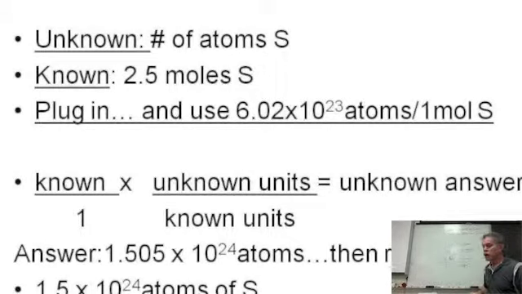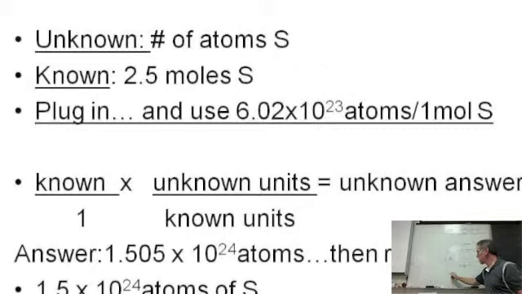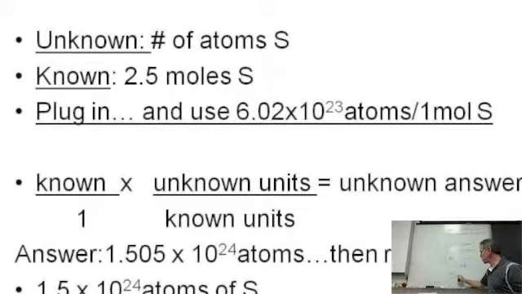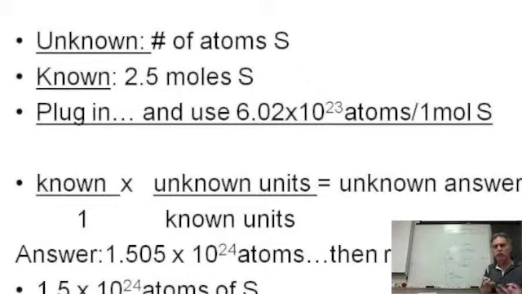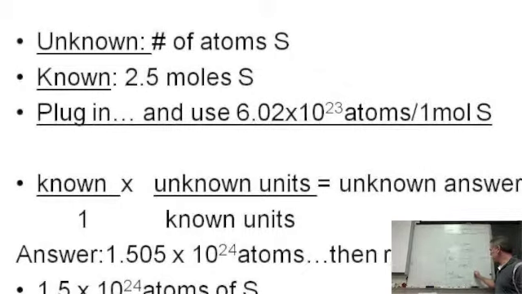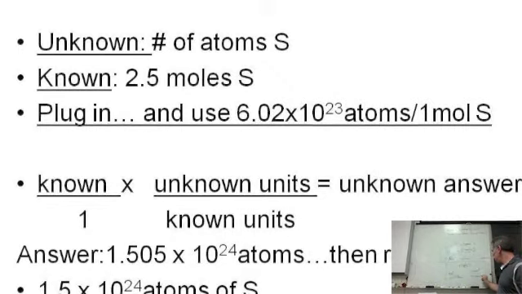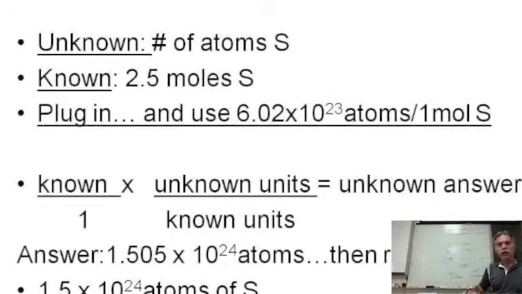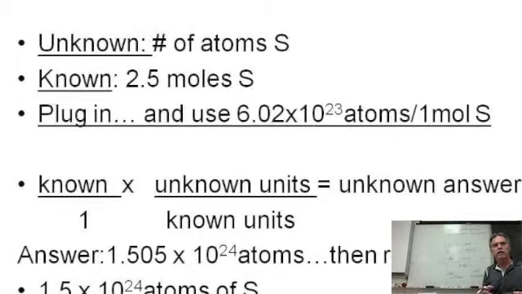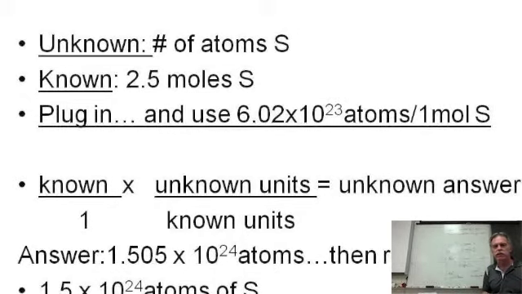One of the factors is 1 mole per 6.02 times 10 to the 23rd atoms. And you should write these down on your paper. You should write these down on a flashcard so that you just know these automatically. We'll be using them a lot. And also, 1 mole is the molar mass that we get from the chart. Okay, so we've already talked about that a little bit, and we'll get into the molar mass again in this video.